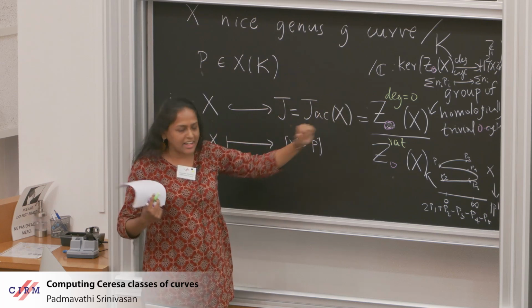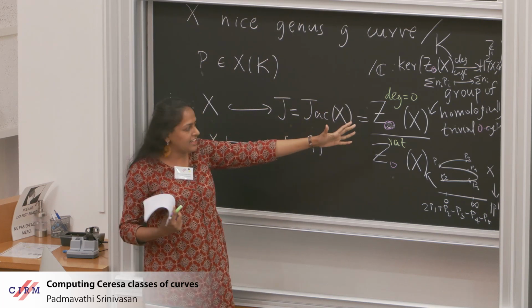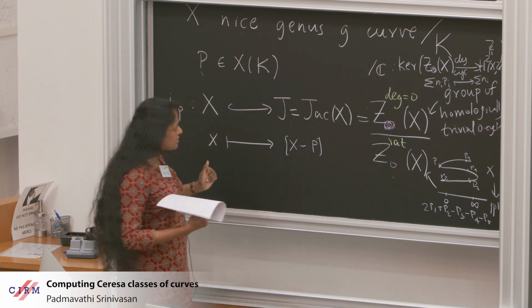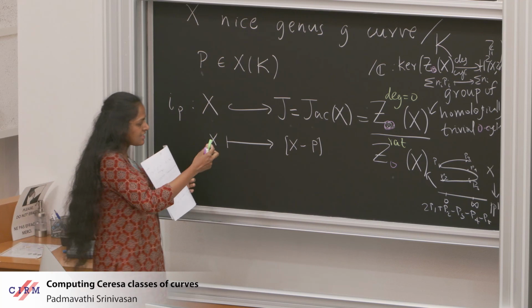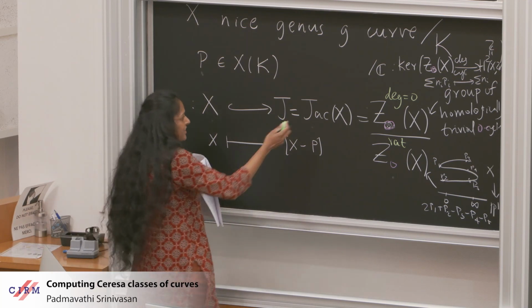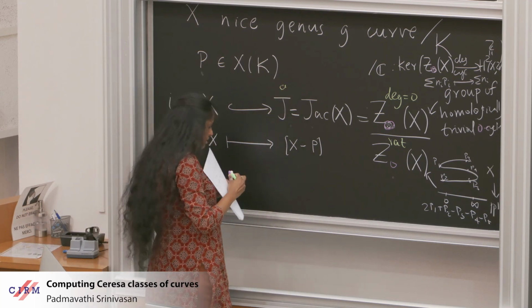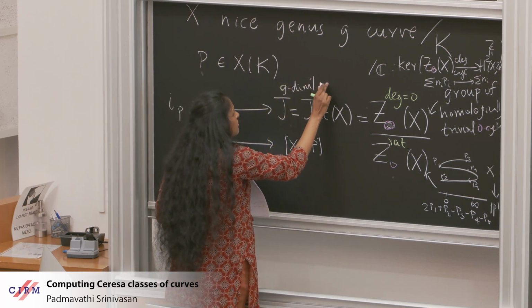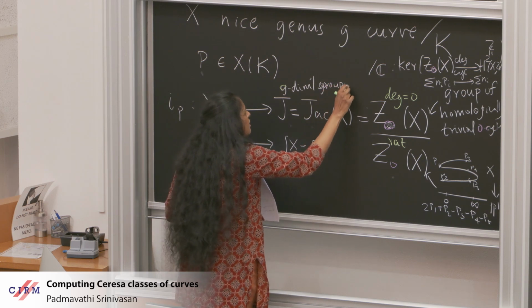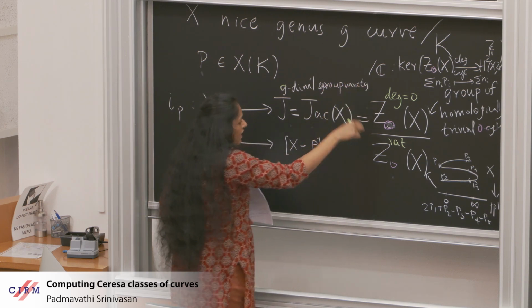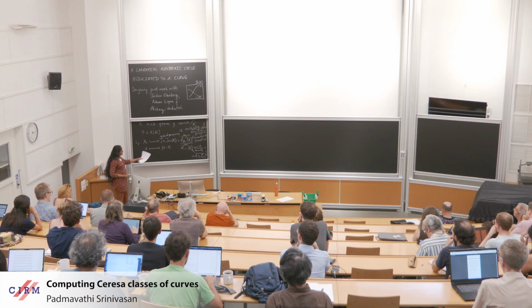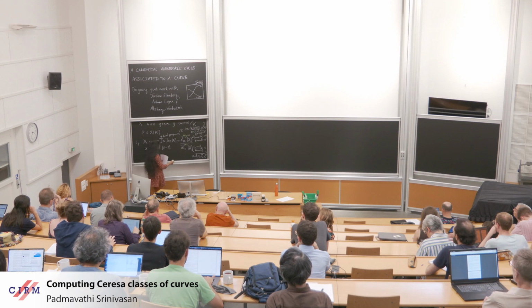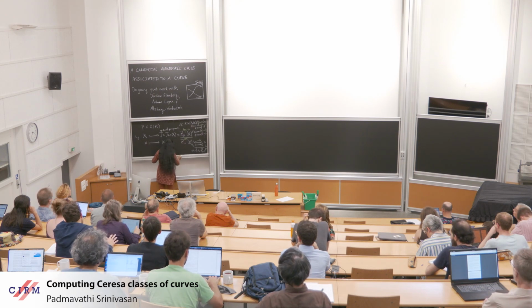Right. So I said I quotient out by this natural subgroup to make a group that's more manageable in size. How large is this really? How do we actually get our hands on this group? We all know this is supposed to be a g-dimensional group variety. But it's very hard to get your hands on cycles directly, right? So we study points using the Abel-Jacobi map, right? By using integration. So that's our main tool.